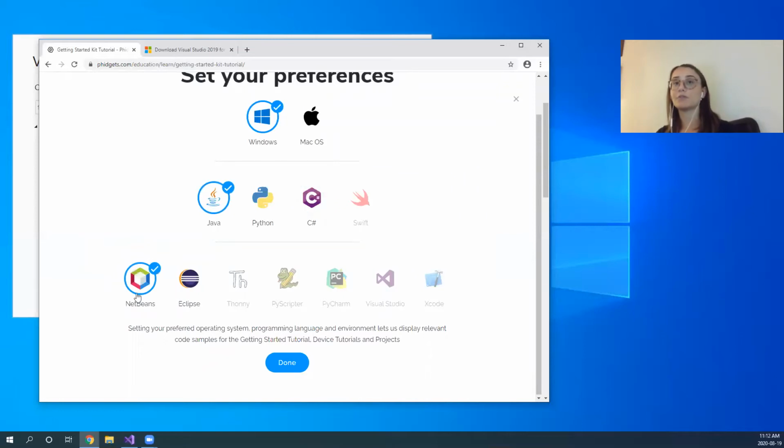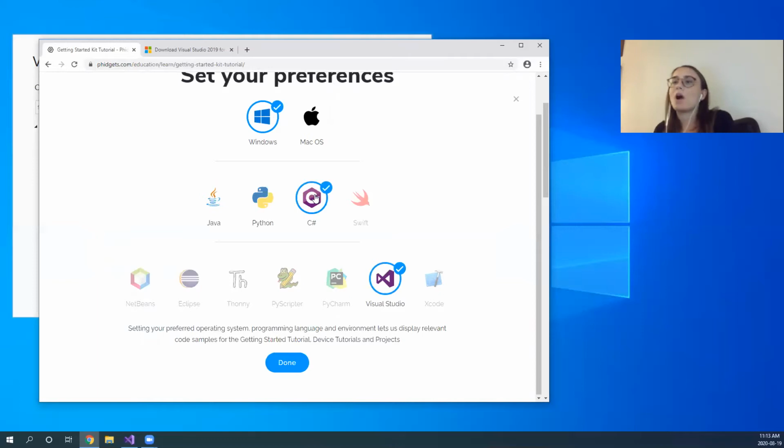So for Java, you can use NetBeans or Eclipse; Python, Thonny, PyScripter, or PyCharm; C#, Visual Studio. If you click macOS, you can see you can use Java, Python, or Swift. So we're continuously making improvements to the website, so we love to hear feedback about anything you would like to see or hear from us.